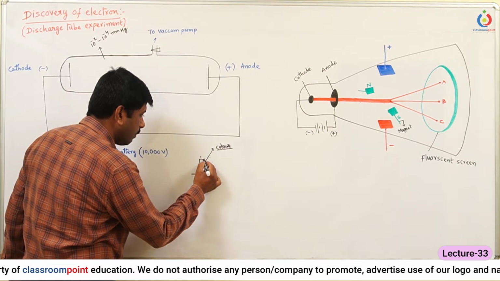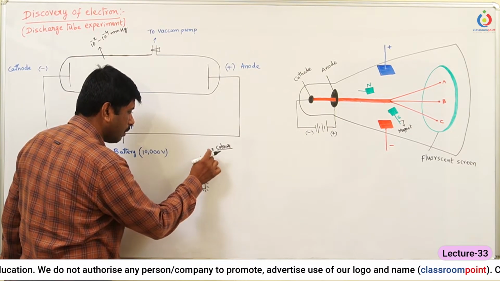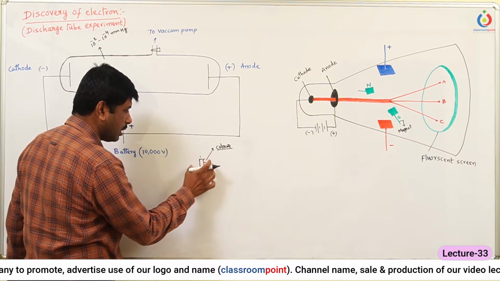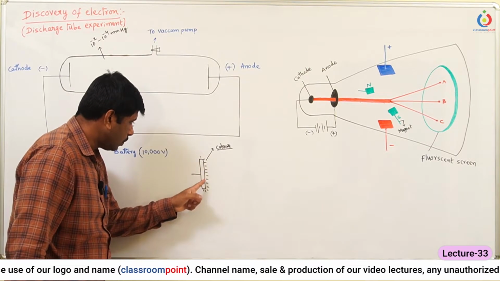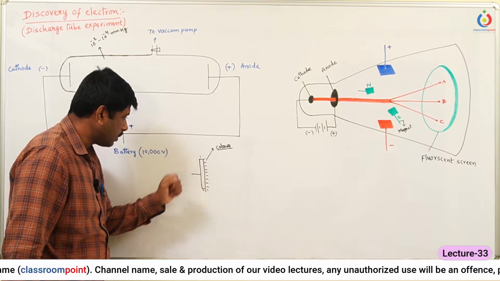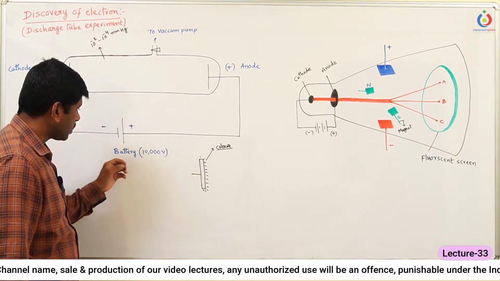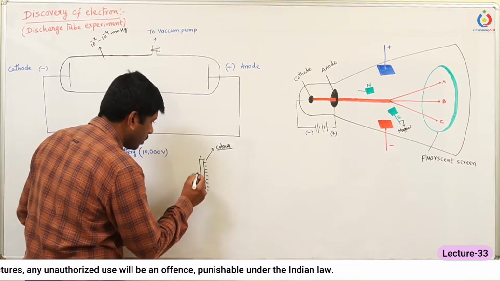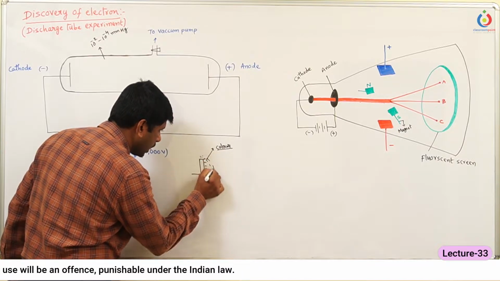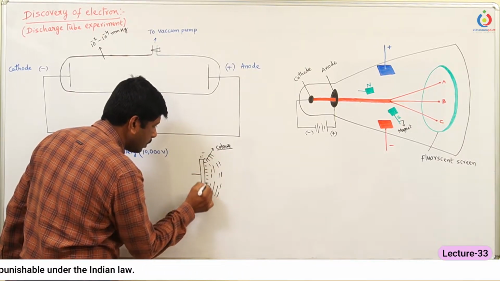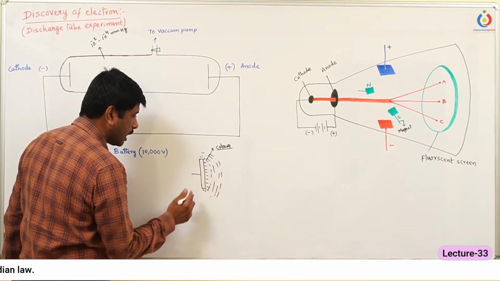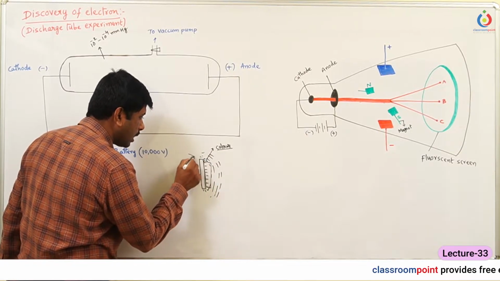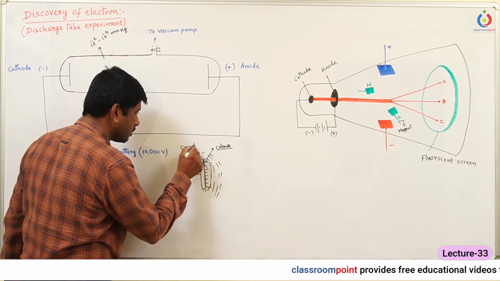Next, when cathode rays, the negative particles, hit the gas, they produce light, so that the gas completely starts glowing. This glow is in contact with the cathode surface, and when current starts flowing by applying the high voltage, the glow starts moving away from the cathode surface. That means it detaches from the cathode surface, leaving a dark space in this area. That dark space is known as the Crookes dark space.